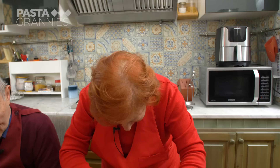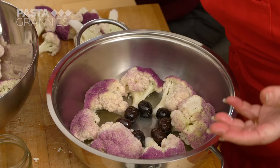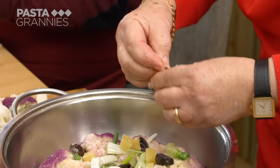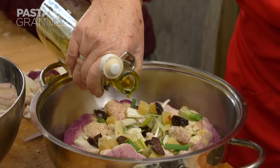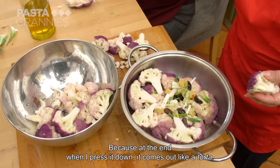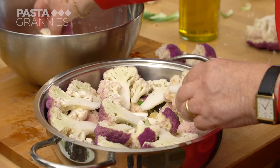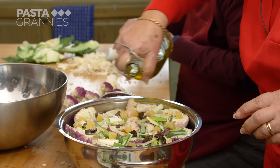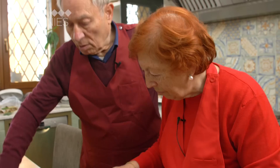Nelly layers the ingredients in a sauté pan. She starts with a circle of florets and whole olives in the middle. She sprinkles a handful of spring onions over the top, followed by the cheese, salt, and chili. She pours over a little olive oil — placing it in a way that, when compacted, it forms a proper cake. Nelly repeats the layers until she has a packed pan, then pours over some more olive oil.